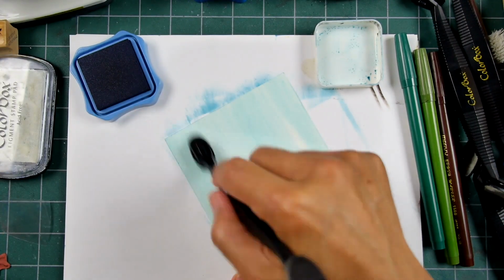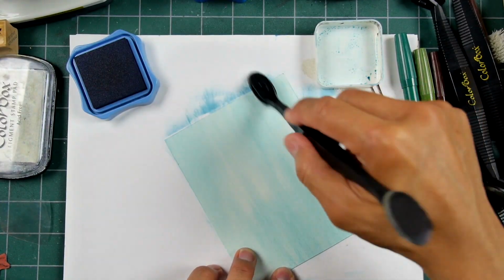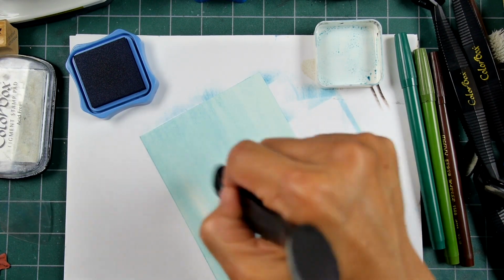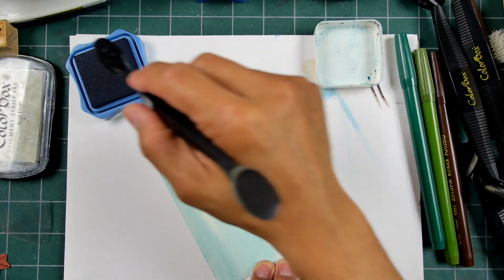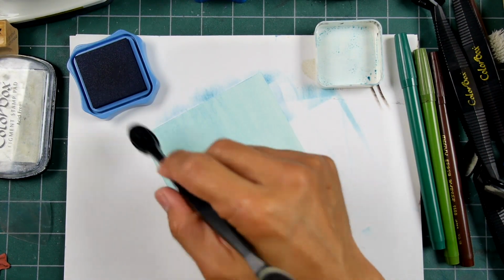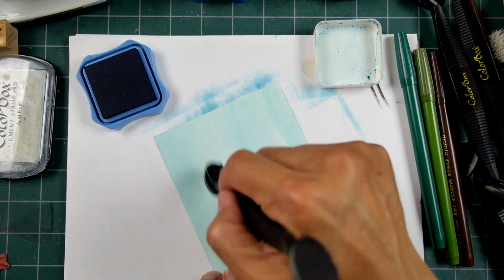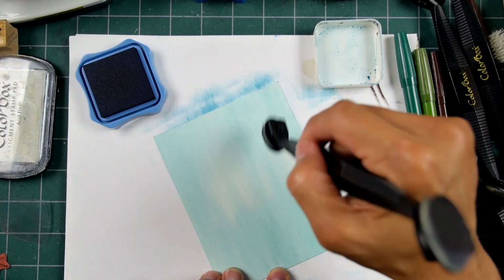Okay, so just adding on the next color, which is a salvia blue. It's just going on with another layer of light blue. Doesn't matter really, the brand or whatnot. The type of ink that we're using here is dye-based, at least in terms of this process. You can go with other types of backgrounds as well. But just get something going down there, and you can see I'm retaining some of the lighter areas just for a little bit of variation.